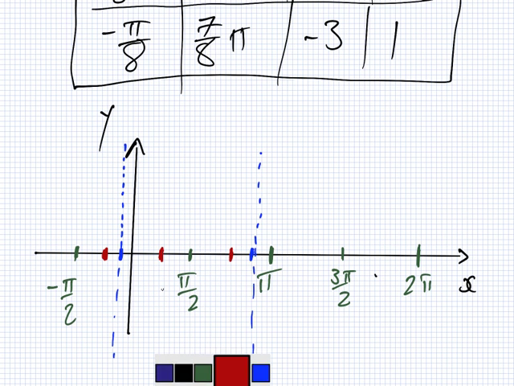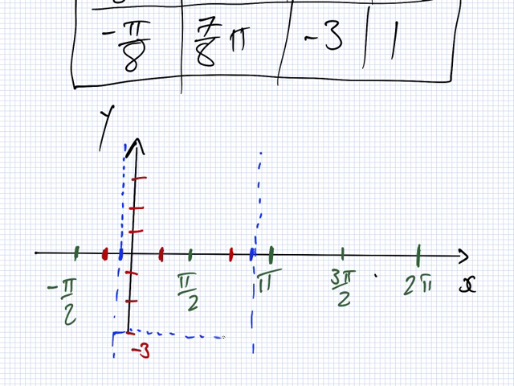Oh yeah, and I need to put in -3, -2, -1, 1, 2, 3. So at -3 we're here, and at 1 we're here. Now where's the middle of -pi/8 and 7pi/8? It'll be 3/8 pi. So there's pi/4, pi/8. So 3/8 will be here in the middle. And then the middle here would be at -1, which is here. And if it's sine, do I start at the top, the middle, or the bottom? Middle. So the graph goes like this.